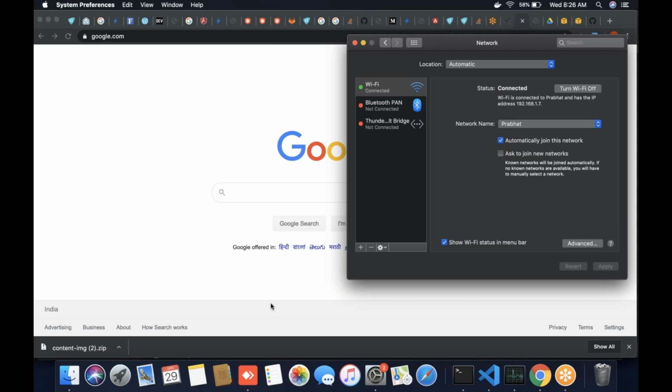So now tell me, will you be able to connect to your computer using this IP address? Will it make sense? How will you distinguish whether the request is coming from your network or from some other network? You got my point? Obviously, it is not unique.